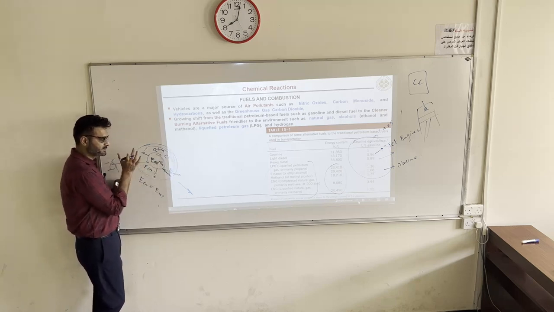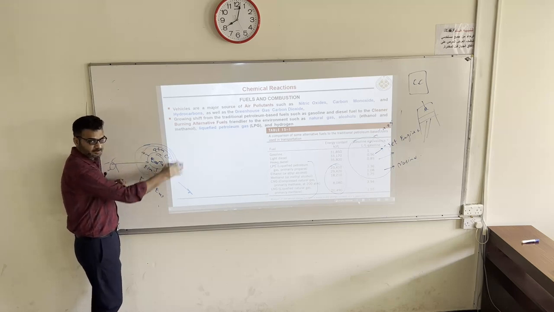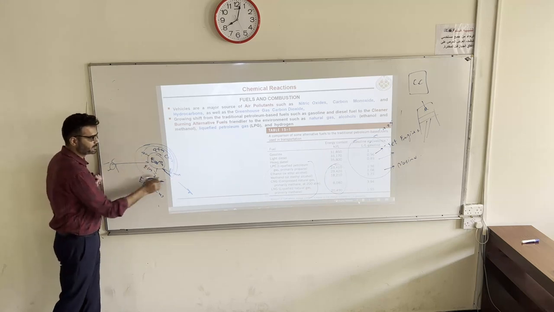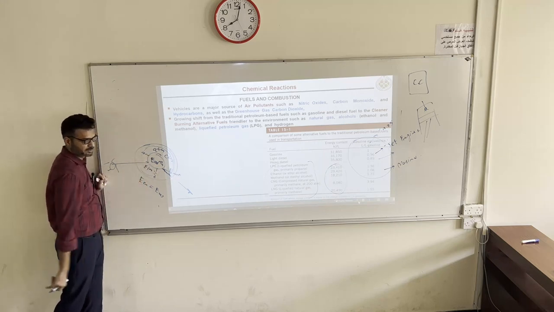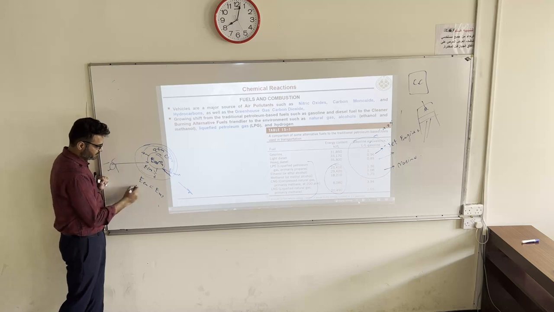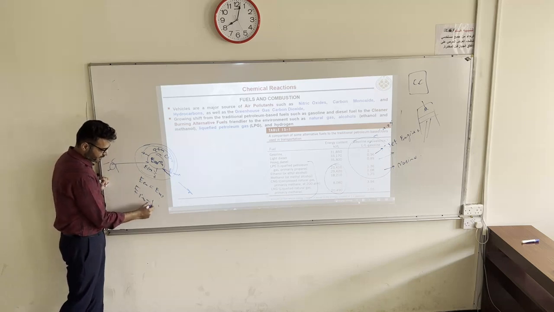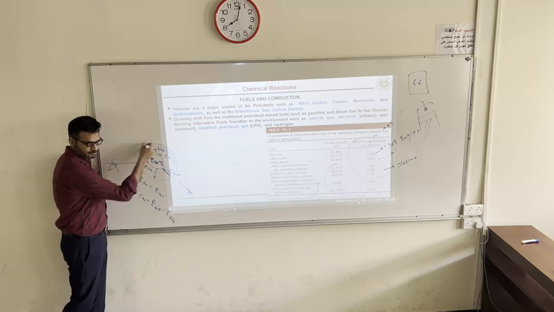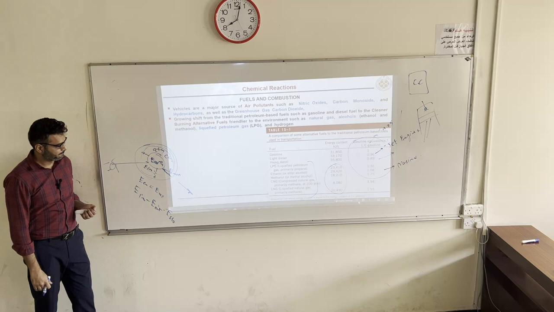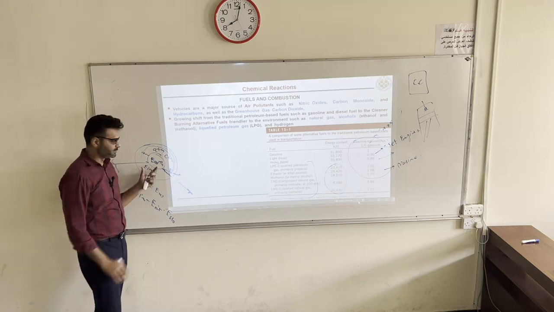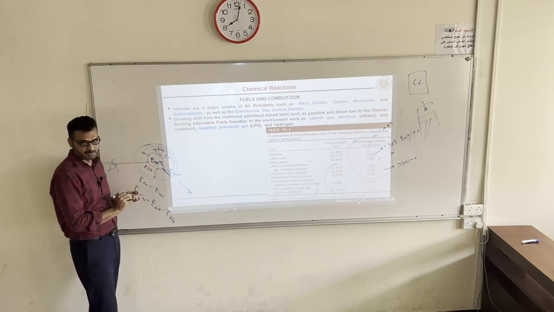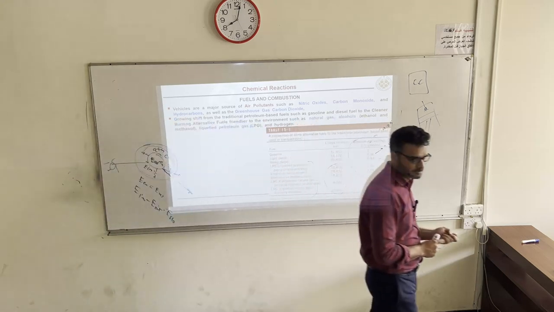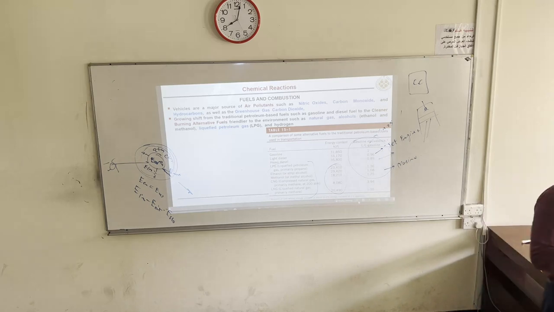The energy which is trapped in this atmosphere, which cannot go into space, will raise the temperature of the earth, because E in is not equal to E out. E in minus E out is equal to the energy which is getting stored here, right? That is responsible for the increase in the temperature of the earth. Yes, radiation is absorbed by these gases, greenhouse gases.